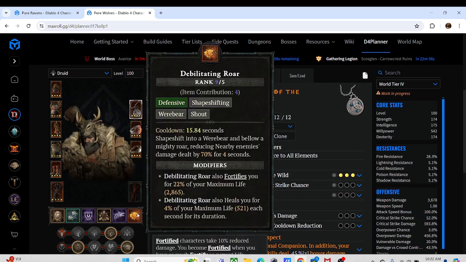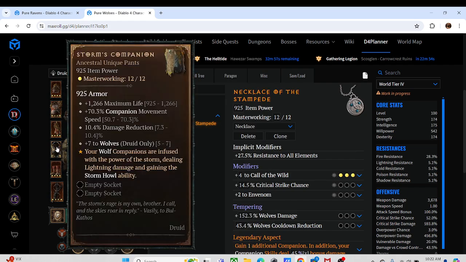Now there is one unique that is going to make this build a lot better, and that's Storm's Companion, for the specific reason that it gives them +7 to wolves, which is just pretty cool. That's just a lot of ranks to wolves. It's a lot of damage. And then the other thing is that it makes them have the Storm Howl ability, and it changes their animation on how they jump. They no longer jump, they blink.